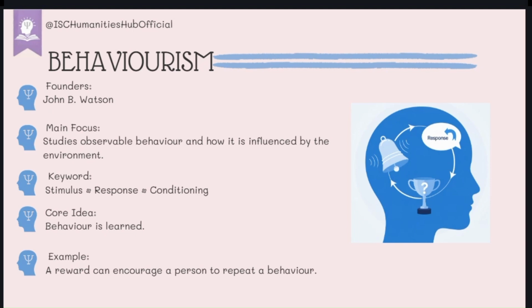The methods which behaviorism used were that it utilizes experimental methods to study behavior, such as controlled experiments with stimuli and responses. Behaviorists rely on empirical data to understand and predict behavior. The influence which behaviorism had on modern psychology was that it contributed to the development of techniques of behavior modification and therapy. It has practical applications in areas such as education, therapy, and behavior management therapies.